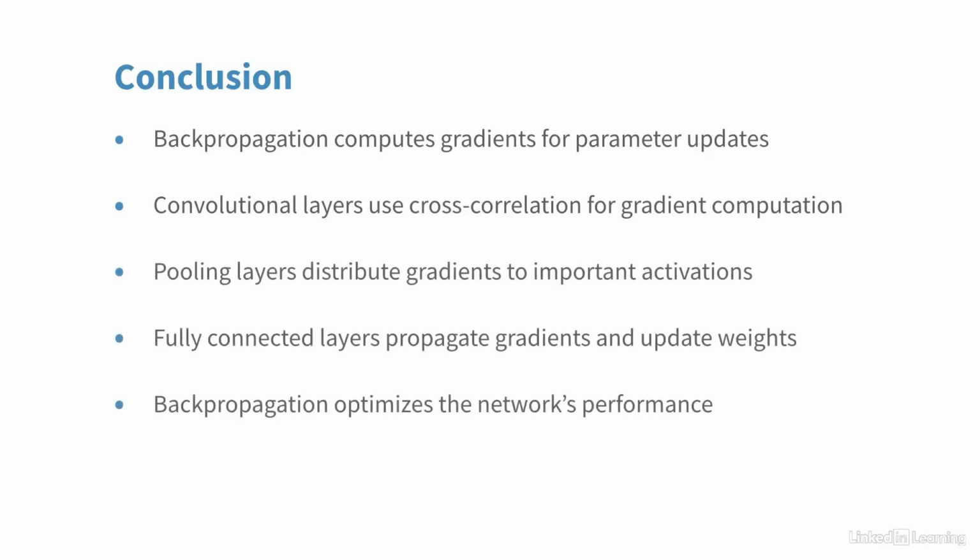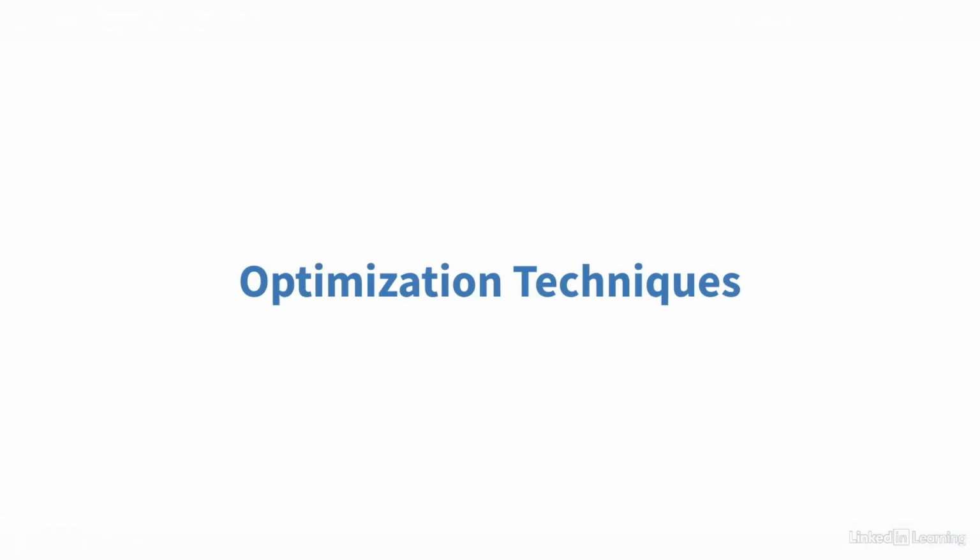Backpropagation in CNNs ensures that the model's parameters are adjusted based on the calculated gradients, guiding the learning process and enabling the network to capture complex patterns in the input data. By understanding how backpropagation works in the context of CNNs, one can gain insights into the training process and the adjustments made to the parameters at each layer in the network. Gradient descent is a widely used optimization algorithm for training neural networks, including convolutional neural networks. The algorithm works by iteratively updating the model's parameters, using the gradients calculated during backpropagation. The goal is to minimize the loss function, which will improve the model's performance.